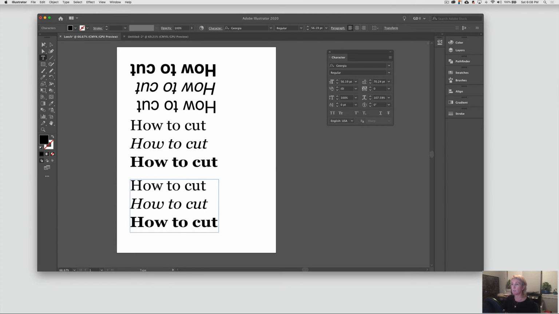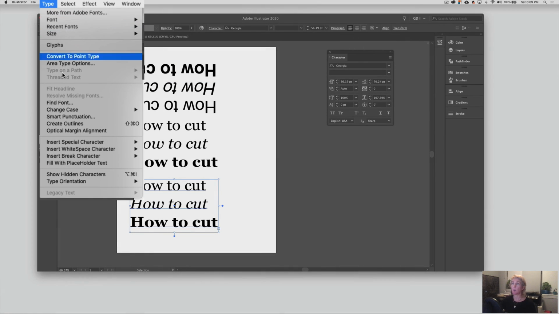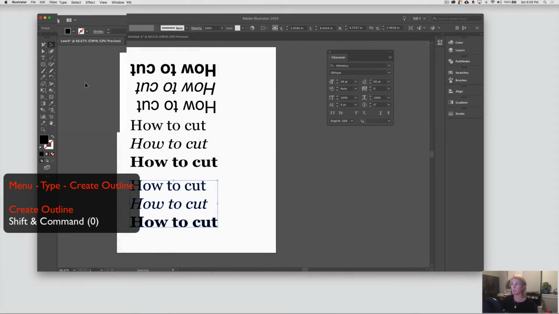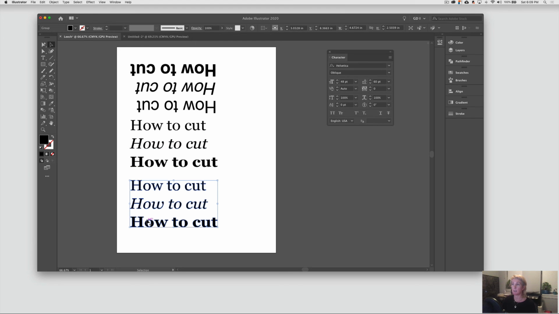So if I want to turn these into shapes so I can be more playful, I can cut, I can use the eraser on it. What I can do is go to Type up in the menu and scroll down to Create Outlines, which is also Shift Command O. This outlines the type, which allows you to now manipulate the type.